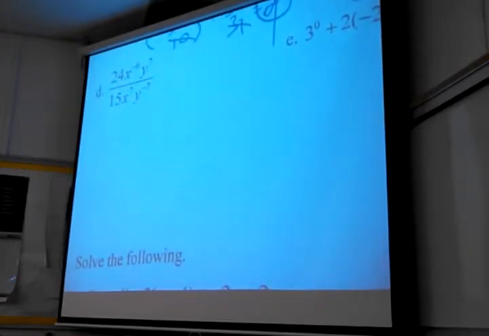How about part D? What does a negative power mean? Even better, that means flip. So if it's on the top and it's a negative power, it wants to go down. If it's on the bottom, it wants to go up. Be really careful, though. Does the 24 want to go down? No, 24 is not to a negative power, right? What are the only two things to a negative power? Yeah, the 6x's and the 7y's.